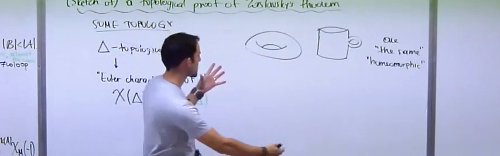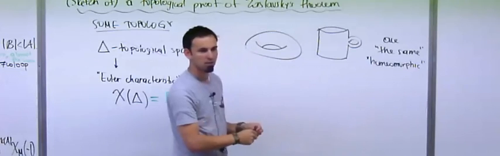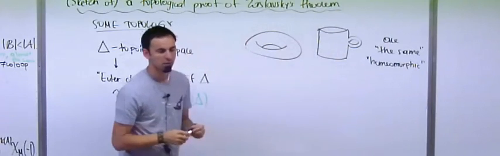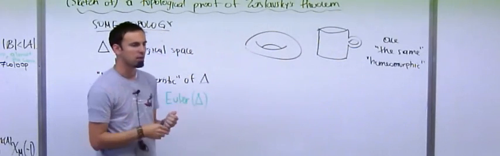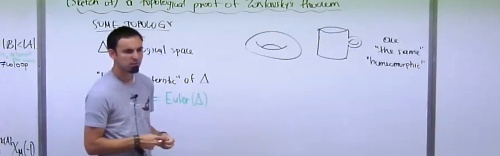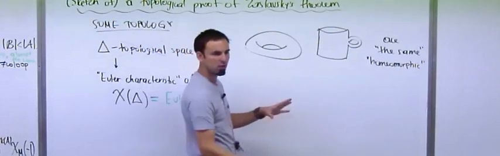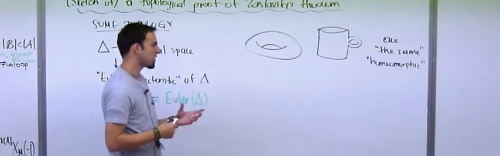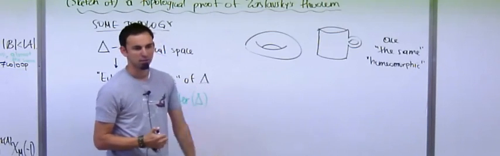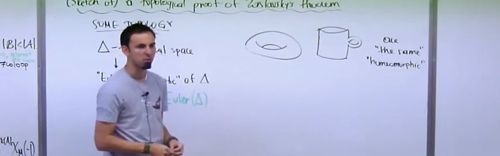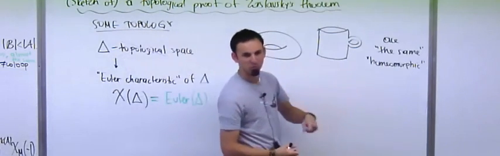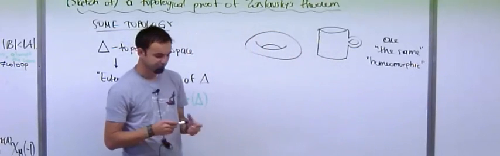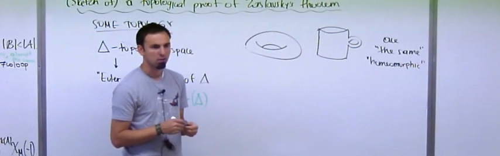So if I want to show that two things are homeomorphic, well, that's not too difficult, maybe, because I can just show you. Take this one and do something to it and get this one. In some cases it's easy because you can just say, okay, deform it in this way. Maybe what I'll say is not that it's easier, but at least it's more direct. You can kind of, with your hands, say this is what you do. But how do you prove that two things are not homeomorphic? You have to prove that there is no continuous motion that transforms this guy into this guy. And that's maybe a subtler question that really requires some background.